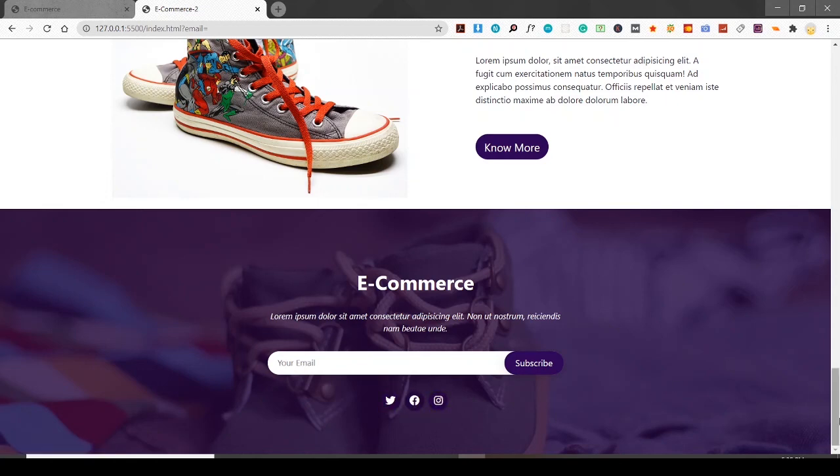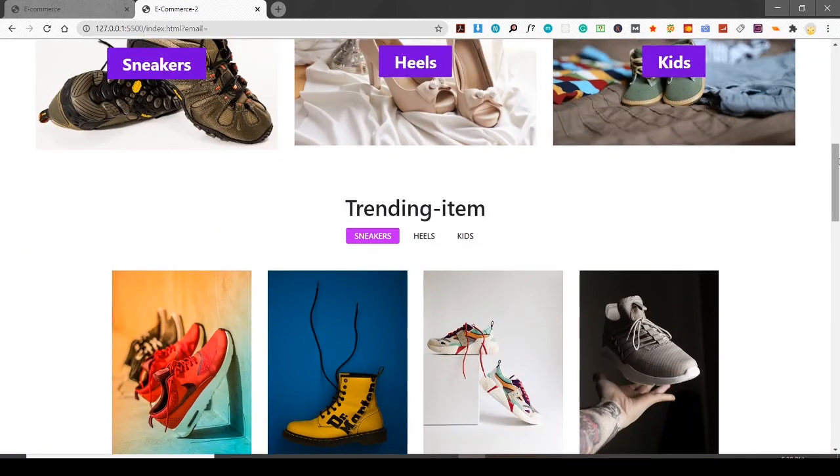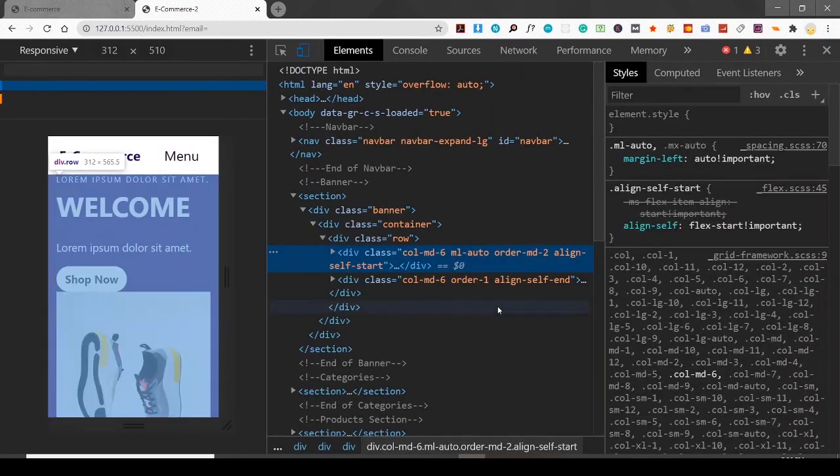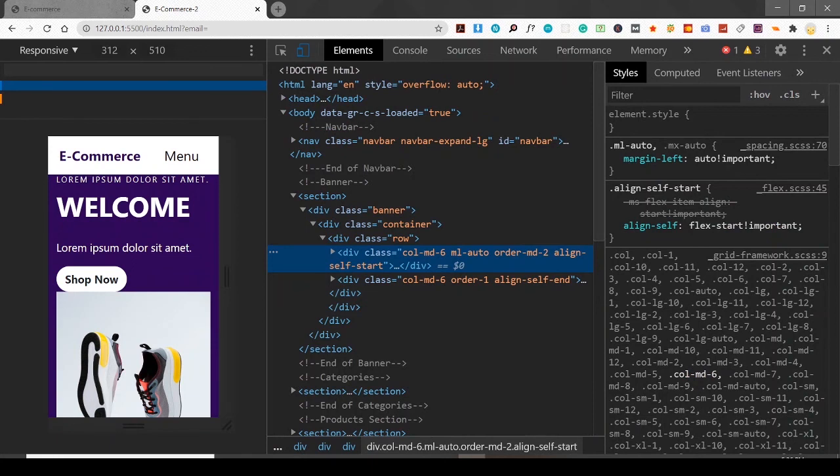Okay, so we have done with our another e-commerce project. But you know, guys, if you remember the nav bar as I've shown you in the UI, I will make it in the future for you guys to understand, and this is your assignment.